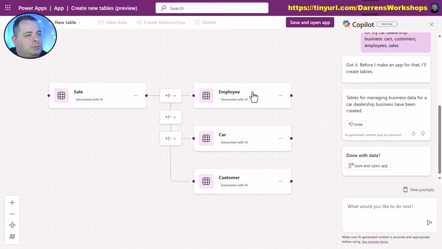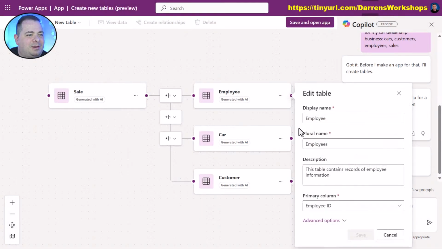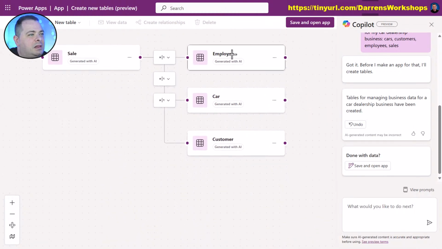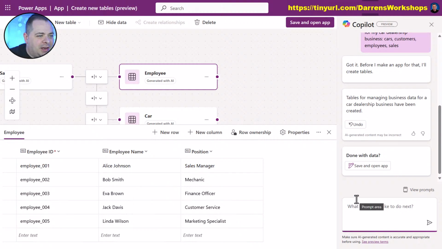Let's start off with a car. The car is probably the most basic, and the employee is pretty basic as well. So let's look at, nope, I don't want to delete it. Let's go to the properties here. Okay. Now those are properties of the table. Now if I click on this, look at that. I selected it and we've got three fields. Employee name. Now I'd probably want things to be broken down like first, last name, that type of thing. Okay. So let's make some changes here that I know I would absolutely want in a table for employees.